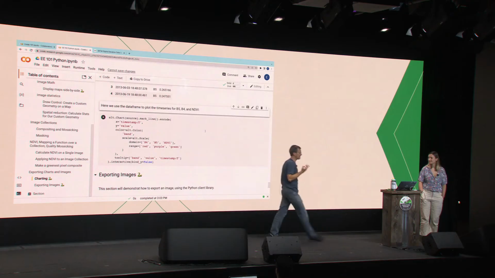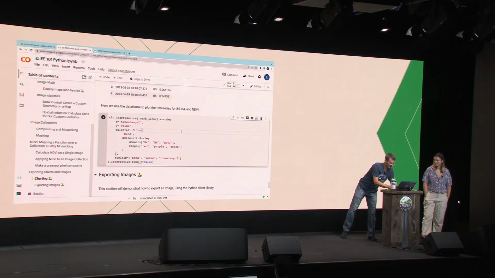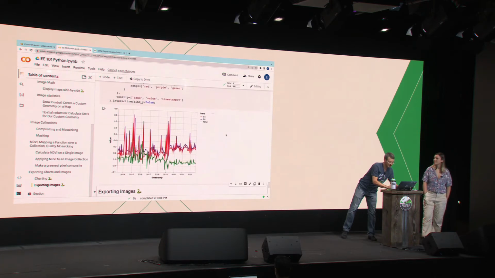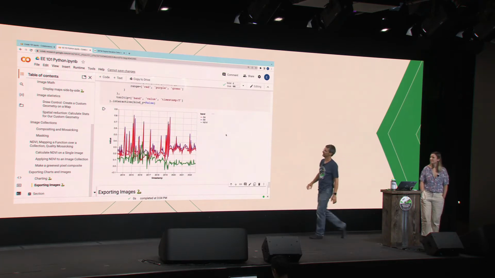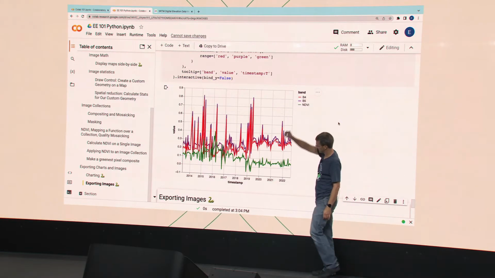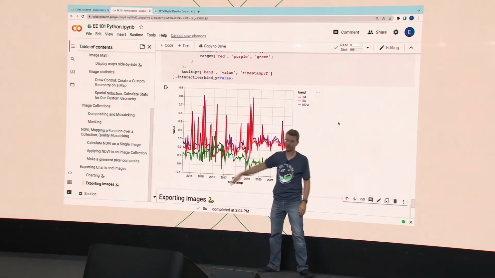So we will have 3 different bands, NDVI and the B5 and B4. And as I run this here, it basically creates this plot that once again encodes the bands here with the different colors. The timestamp is now the x-axis. The value of the band is on the y-axis.